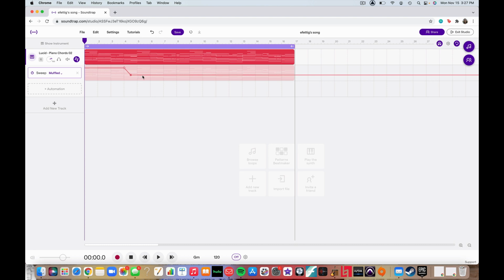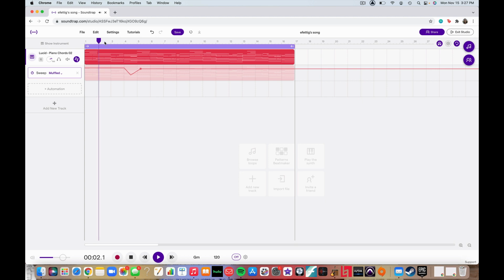And then I'm going to create another one right next to it, just to make a little V, to make the sweep come in and right back up. So let's hear what that sounds like if we do that. So you heard that little wow wow sound. So yeah, it's really cool.